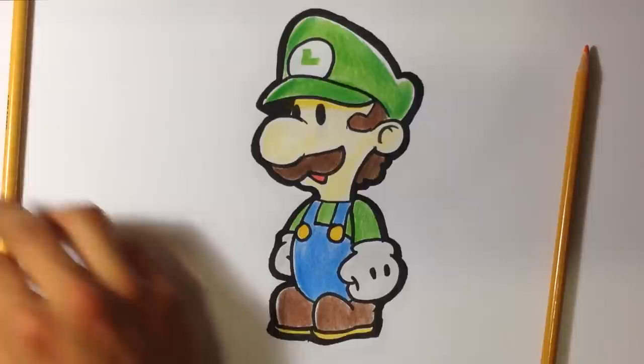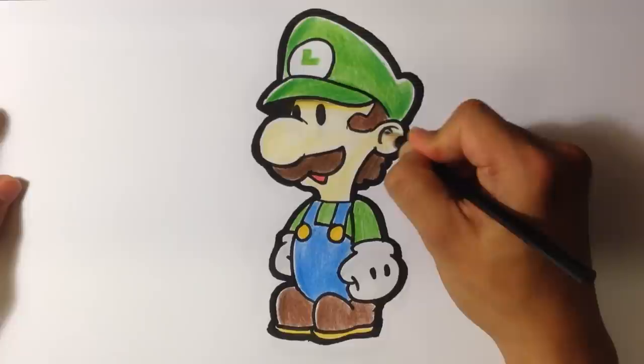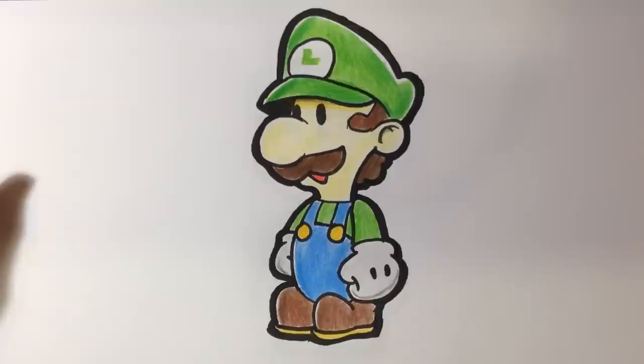Not great. I'm going to try with the black here. Yeah, that was a mistake. Don't do that. It looks all right, actually. Go with the black over here around the ear, give him some dimension. Toward the bottom of the glove. That's about it, actually. Anyways, that's the end of the demo.